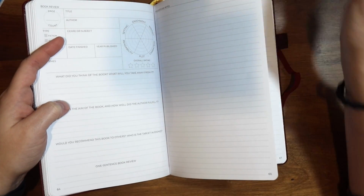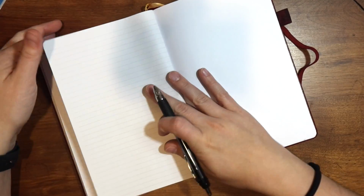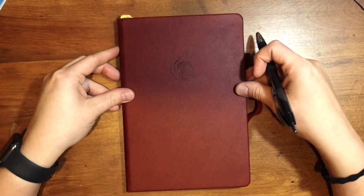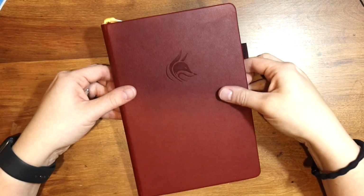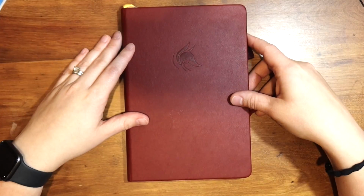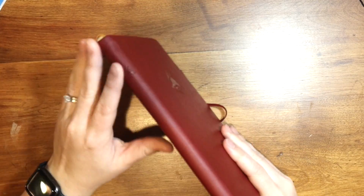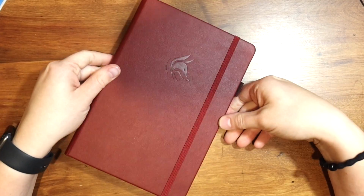I suppose I should do a pen test. I've never done a real journal review, I feel. But I also don't want to ruin the pages. I feel like I'll probably gift this to somebody. I have a couple people in mind that might enjoy something like this. So I'm just going to tell you, it's thick paper. I wonder if it gives me any sort of GSM. I'm sure it says on the website, so I'll put it right here if it says. And yeah, I would definitely give this a try if it sounded like a good fit for your reading life.